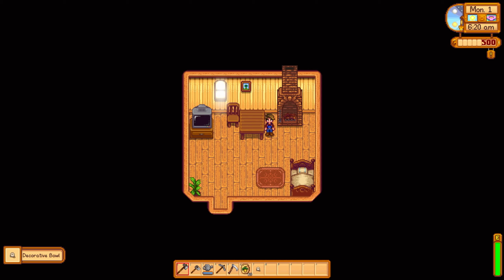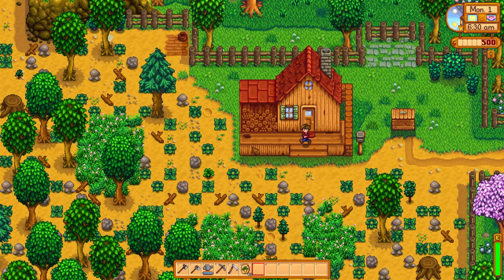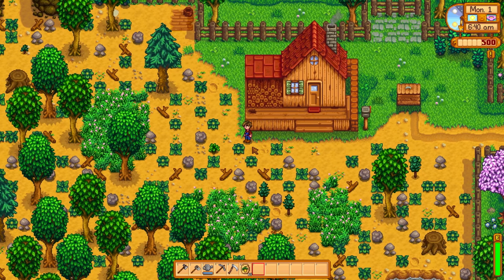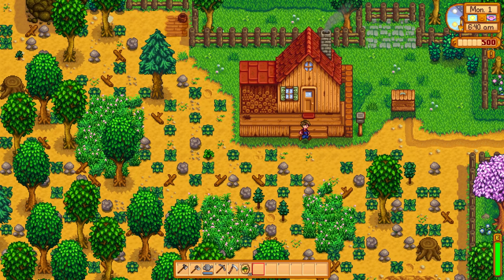We also got a decorative bowl. I'm not going to take that with me though. Let's keep it there. We'd also make a little fire. That is really cute. And this is our little starting home that we can decorate then as well, or of course expand. And yeah, out here, well, this is our playground now. Our playground for shelters, barns, and fields, of course.